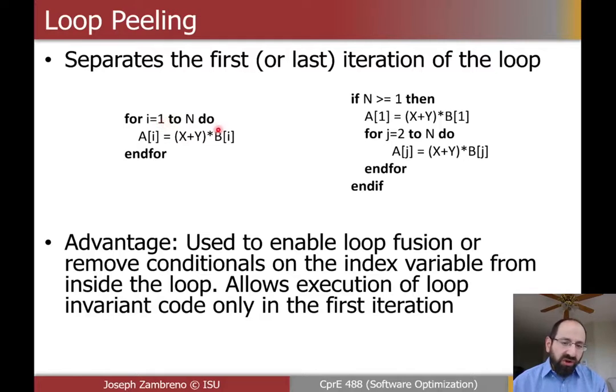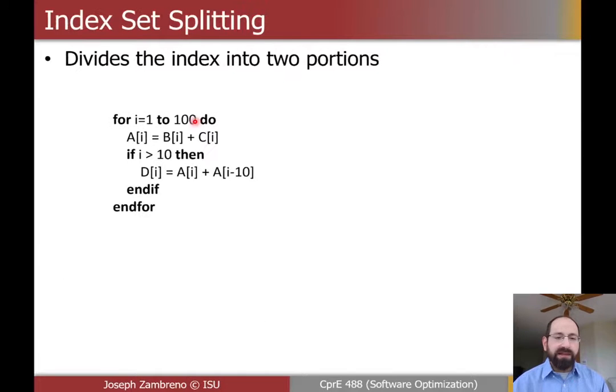This example just shows the functional equivalent of having applied that loop peeling, where we have our I to N loop here, and we've replaced it with a version that takes the first iteration of that loop and then separately does the rest, 2 to N iterations of that loop. There's no reason to believe this version on the right would actually be improved from a performance perspective versus this version on the left. This is just the type of analysis that compilers are capable of doing. Take the first few or last few iterations of the loop and peel them off and separate them from the remainder of the loop to potentially enable other optimizations that can be possible.